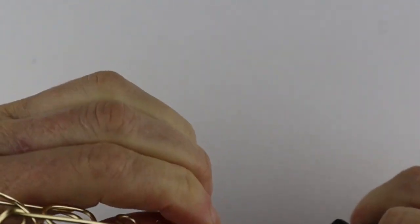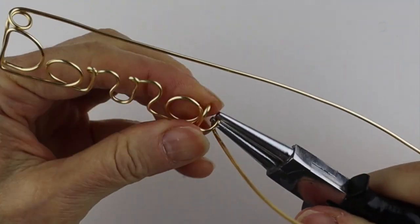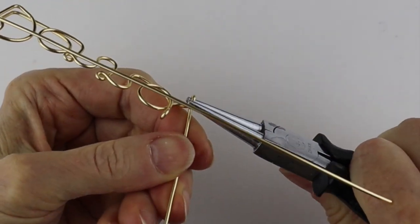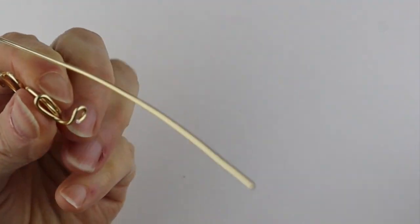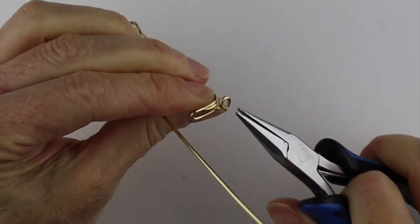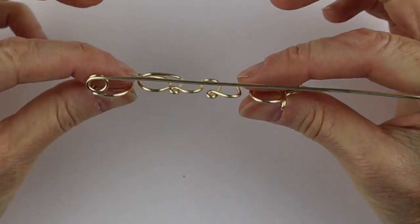Hold this and come around here — we're going to make a closed loop. You're going to want to push it a little bit to the back so the wire will actually be able to get in there. Push it back so it's sticking to the back a little more. Clip that and close it shut — it's a closed little circle to the back. This wire is going to go through there to hold it in place. For a scarf or hair use, this has to be more curved — right now it's very flat.